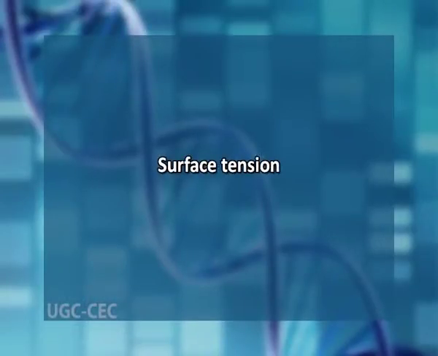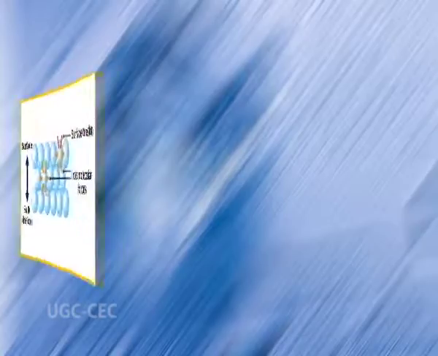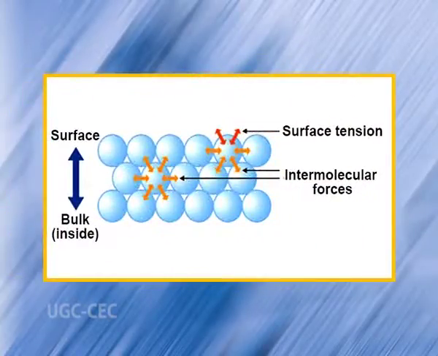Now coming to the surface tension. It is the attraction between surface molecules in a liquid. Attractive forces at the surface pull molecules inward, causing surface molecules to be held more tightly. This is why liquids form beads or drops when sprayed. Stronger the intermolecular forces, higher the surface tension. Surface tension of water is high enough that bugs can walk on the water.